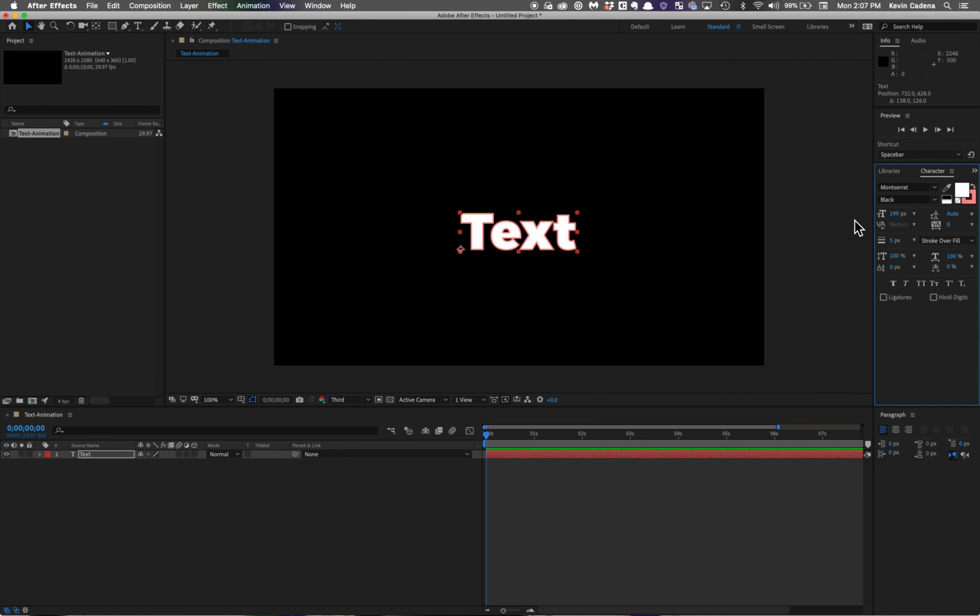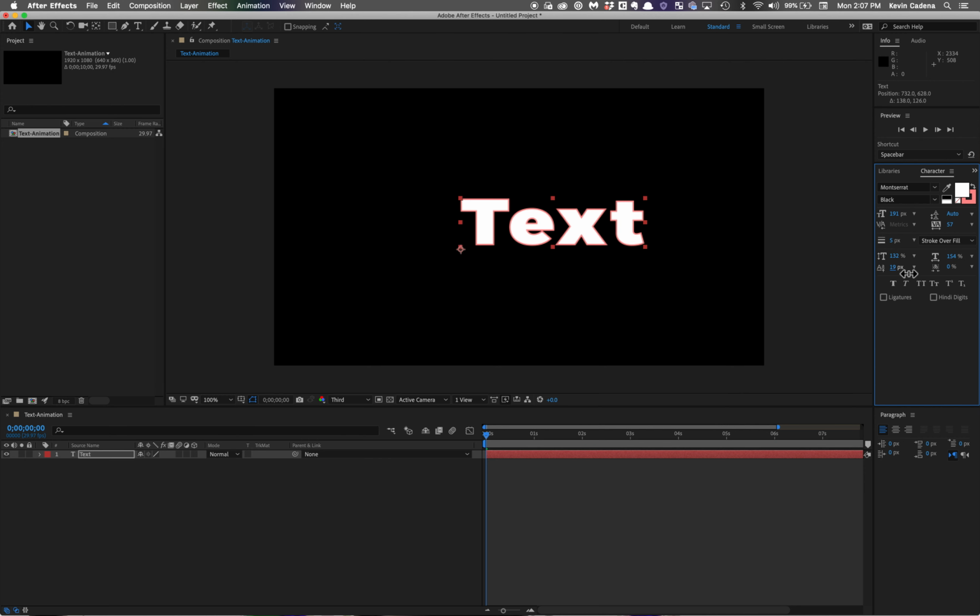If you go over here, you'll see that you can update the font size, you can change the leading, you can change the tracking, you can change the stroke width and make it thicker or thinner. You can change how the stroke is overlaid on top of the fill. You can stretch both vertically and also horizontally.